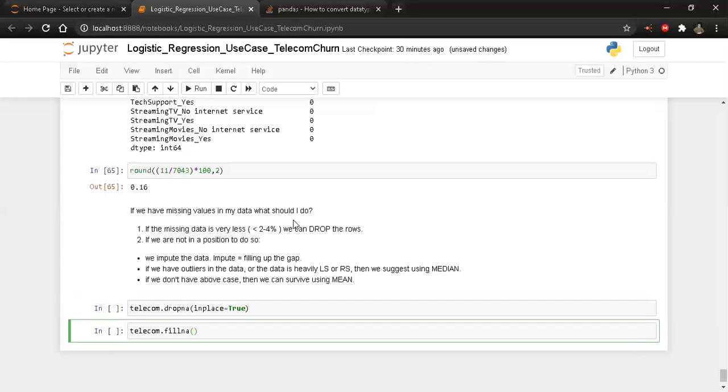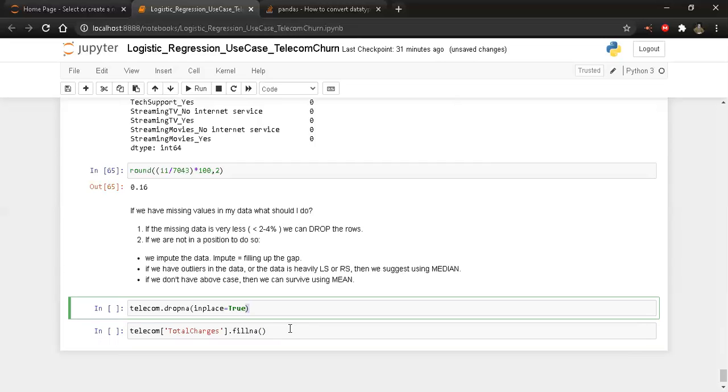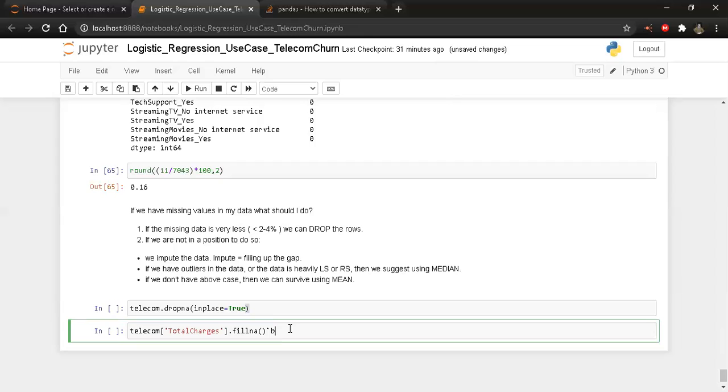Here, I have to put inside this function the values which I would like to change. I would like to fill the gaps for the total charges. So rather than taking the entire data frame, I'm going to take this total charges column and fill it with the median. So I will calculate the median of that field, the telecom total charges, and fill it over here. How can I calculate that? Can I really calculate that? Let me see.